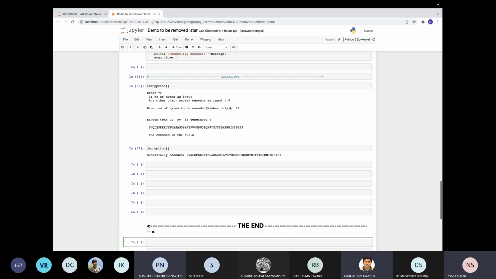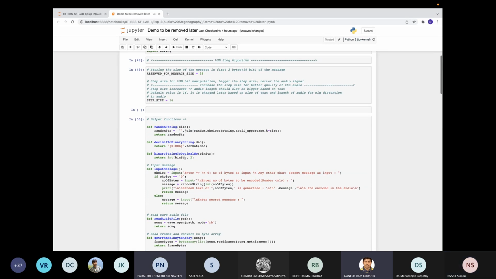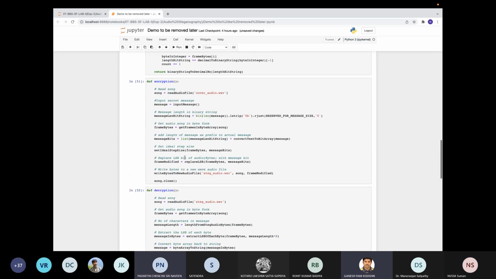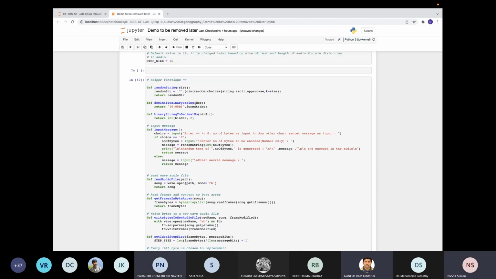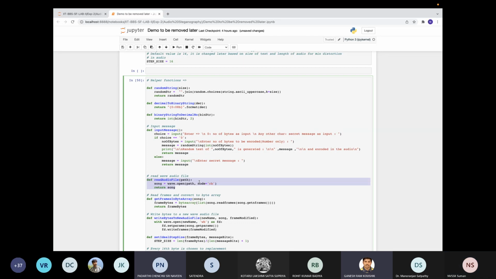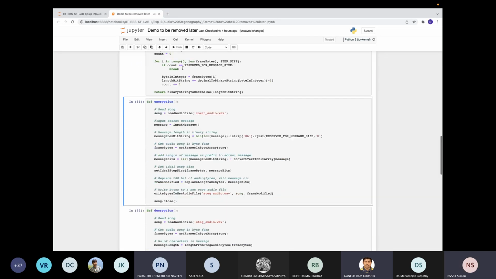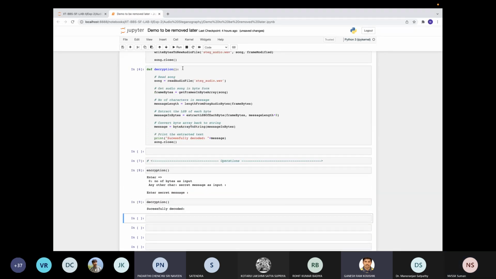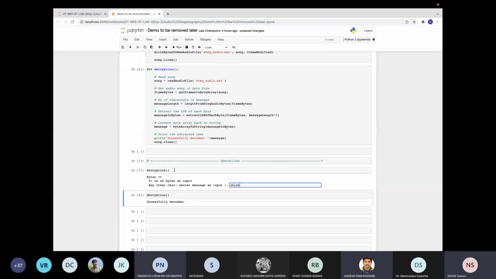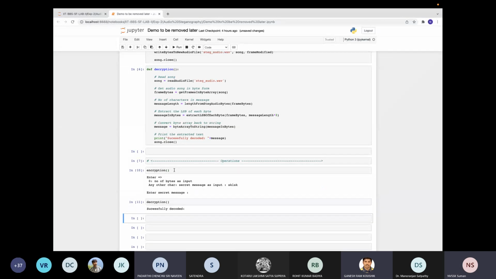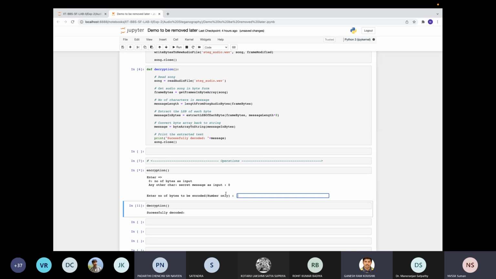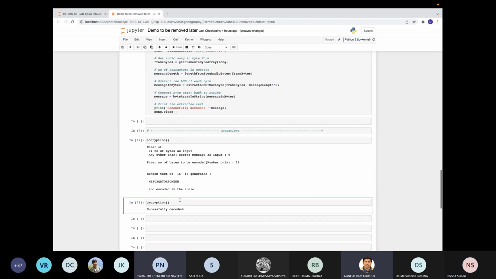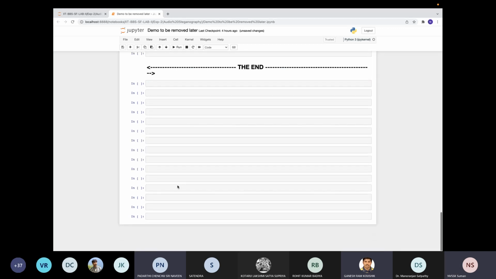Let me pick the read function, read audio. Let me run all this part so that everything is clear. So this is the audio part. It's pulling that out. Let me use the number of bytes, 16 bytes, and it's running.